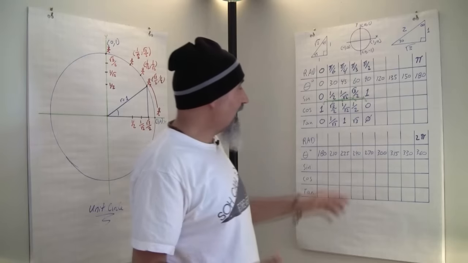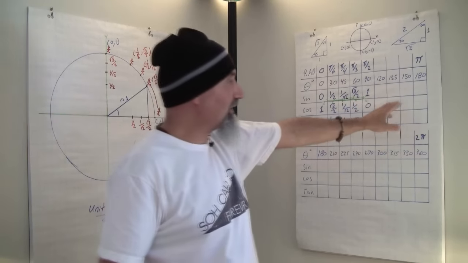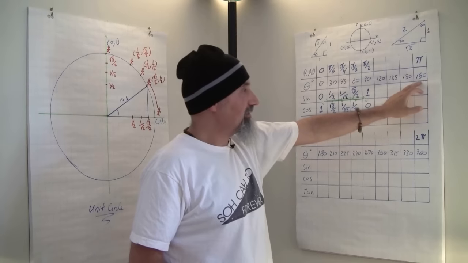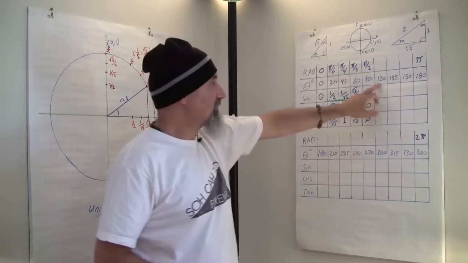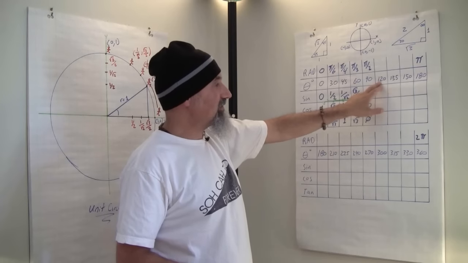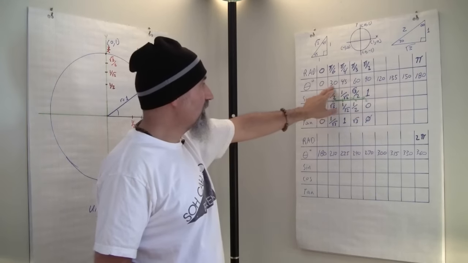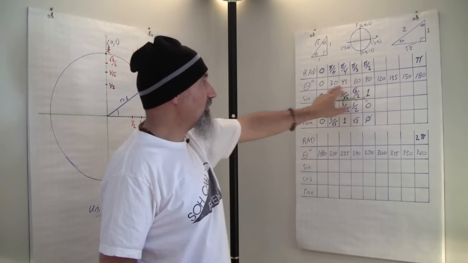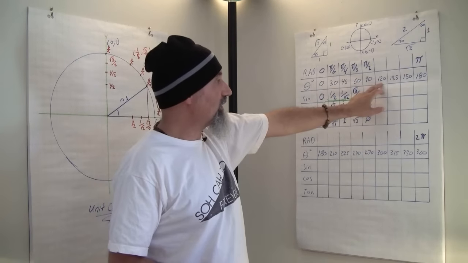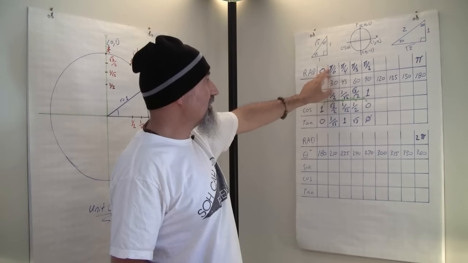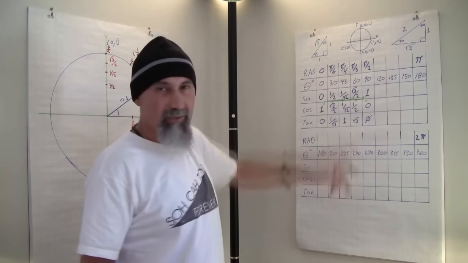So we ask ourselves, 120 degrees, we can't get to 120 degrees directly from 180, right? Well, we can, but it's a fraction. We want to make the calculations easy, right? So we go to 120 degrees and we ask ourselves, how do we get to 120 degrees from one of these angles, 30, 45, and 60? Well, we could multiply 30 by 4, that gives us 120, right? So in radians, we do the same thing. This would be 4 pi over 6, but then we have to reduce the fraction.